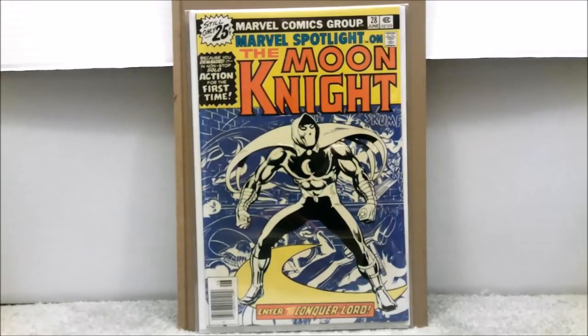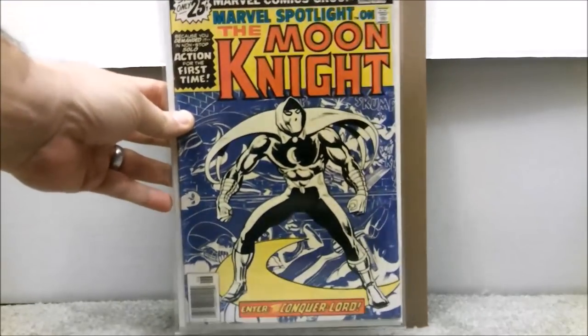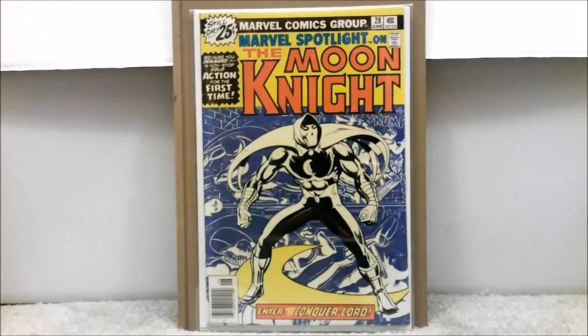All right, so as we can see here, we have Marvel Spotlight on the Moon Knight issue number 28, which is his first solo appearance. Now, this is not a major key issue, but still a desirable book that many people want. Now, on first inspection of this book, it looks to be in really nice shape. I mean, it looks like it's got a very glossy, very sharp-colored book. The yellows look pretty darn good.